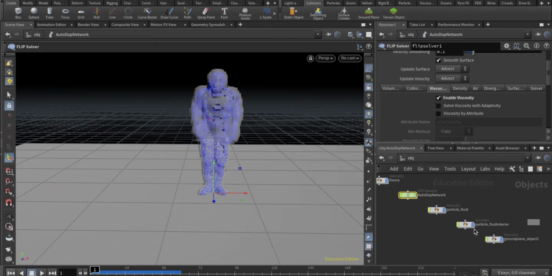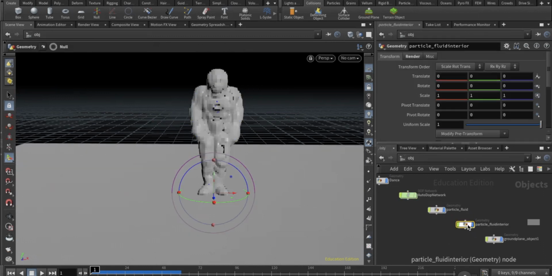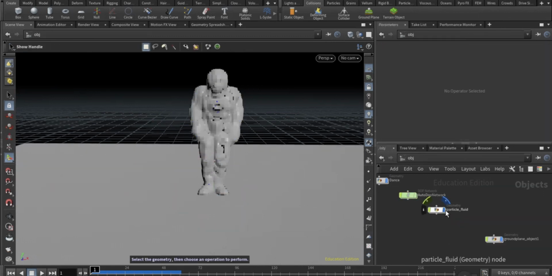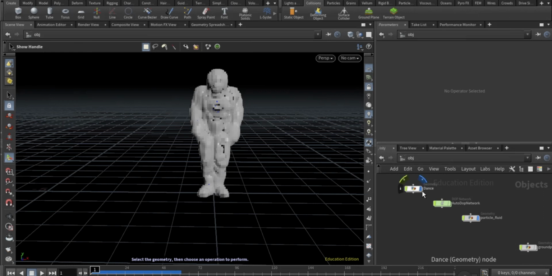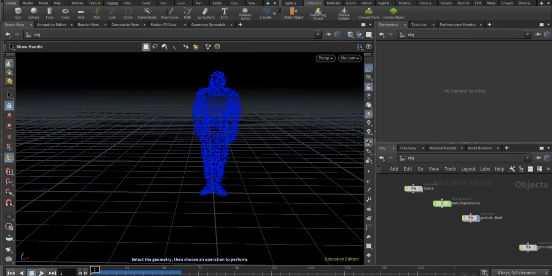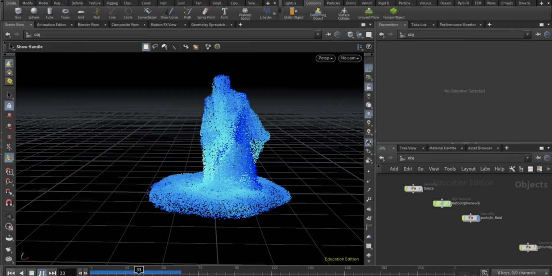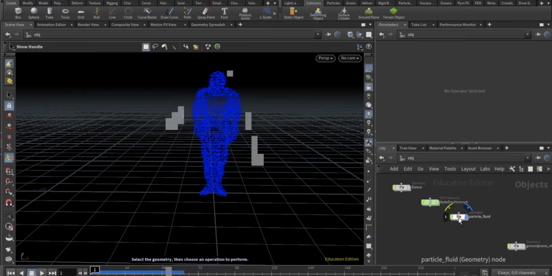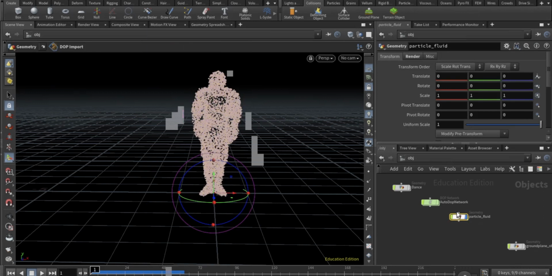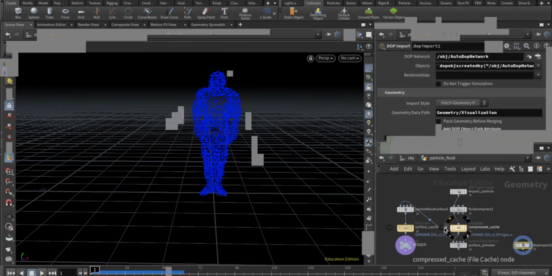Let me just go to OBJ, delete particle fluid interior. Alright, now go on to particle fluid geo, dive into that, and make particle fluid surface 1 visible.